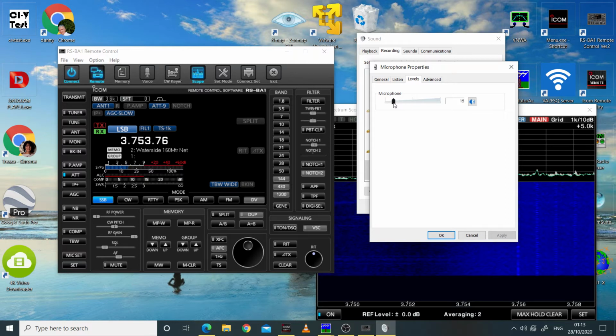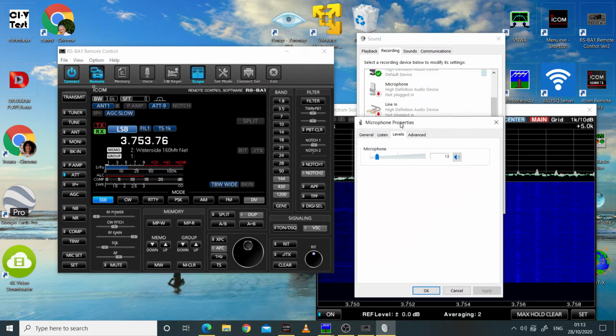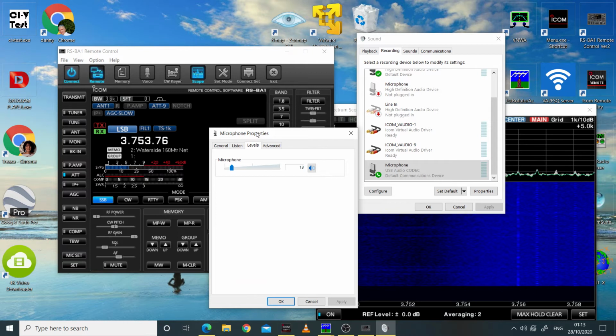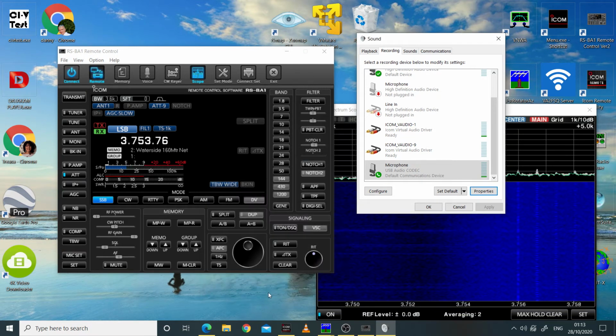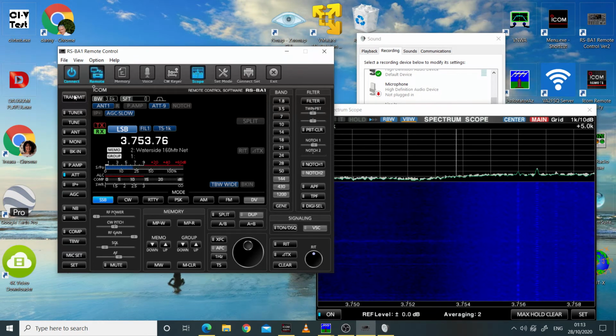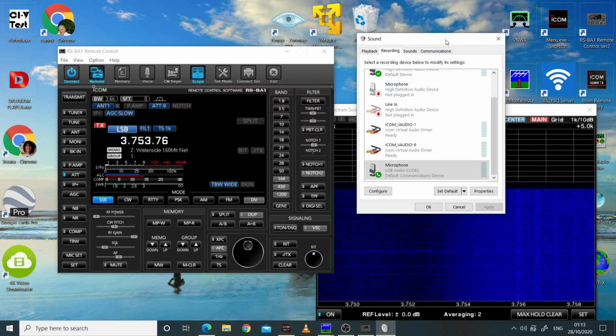So this is the audio level again into the server. I'll just put that back to where I have it, right there. And if I put the radio into transmit, you can see my audio on the spectrum scope.